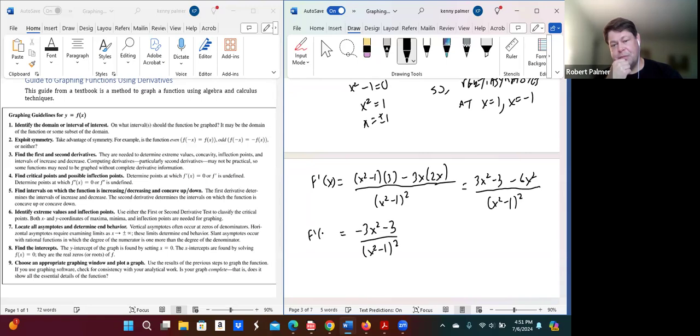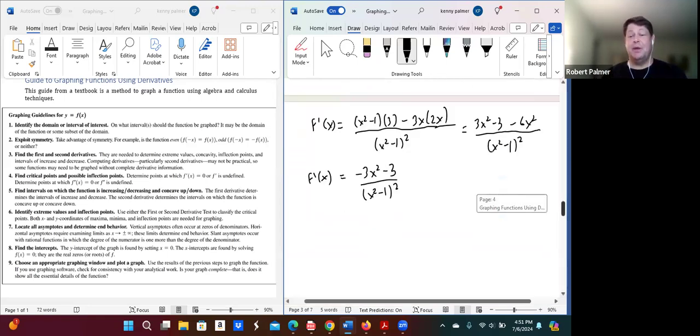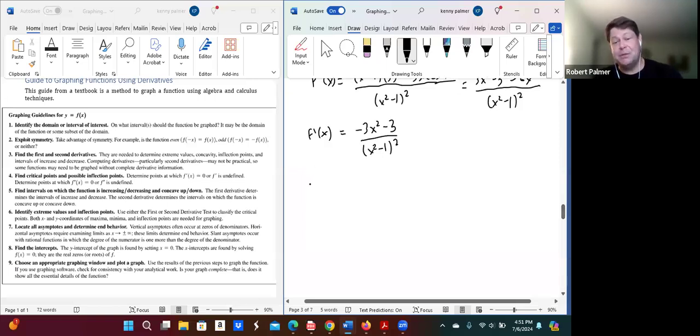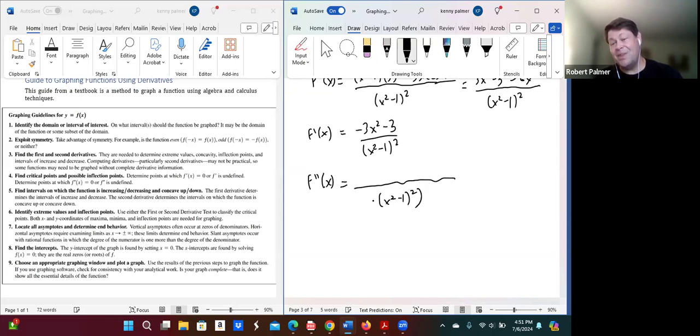That's our first derivative. Now, this part is a bit of a pain because we actually have to do the quotient rule again for our second derivative, but this is good practice. Okay. So once again, we have a big fraction. And so we square our denominator, so it's going to be x squared minus 1 squared, and then square that again. Remember, we multiply our exponents together here. That's going to be x squared minus 1 quantity to the fourth.